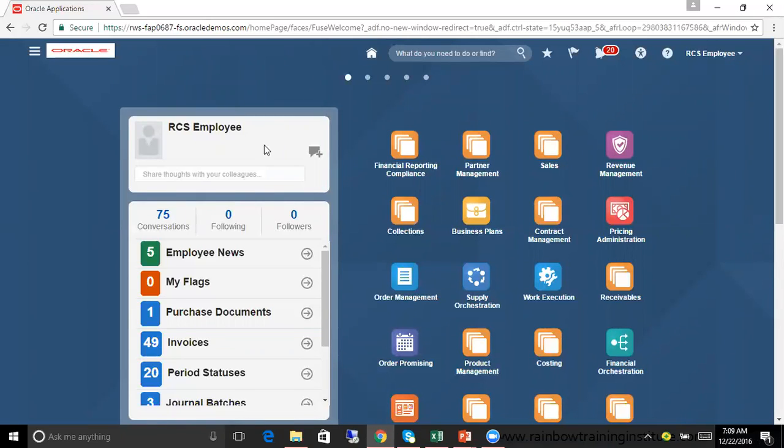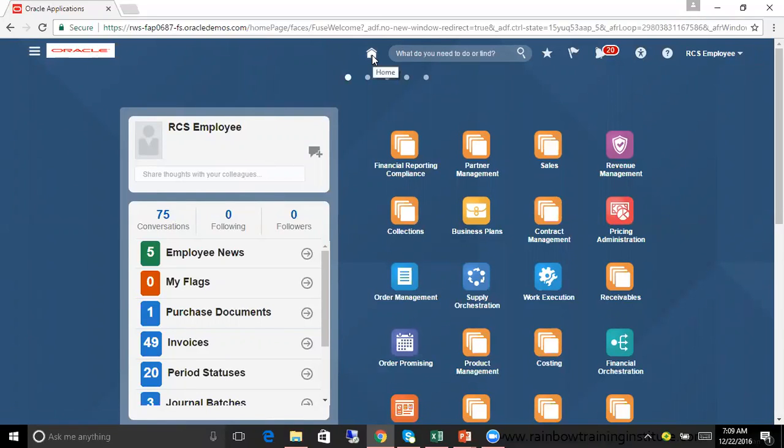All right. So this is the home page. Once you log in, you can see the home page like this. So you have different things available here. So this is the user login name. And once you see here, this is a home button.